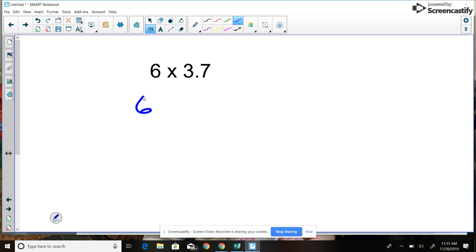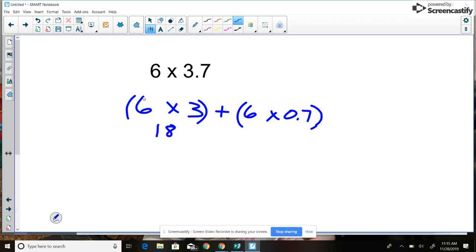One of the things I might start doing is to just break it down into the whole numbers multiplied together plus the decimal number and the whole number multiplied together. The reason being is I feel as though most of you would be able to solve this one without much work to it. But this is a problem right here, 6 times 7/10, that we sometimes struggle with. What does that product become?